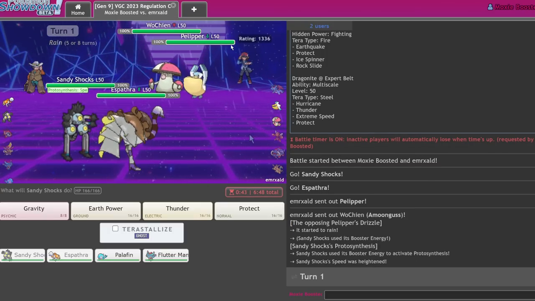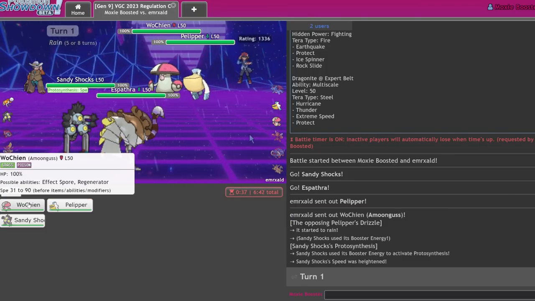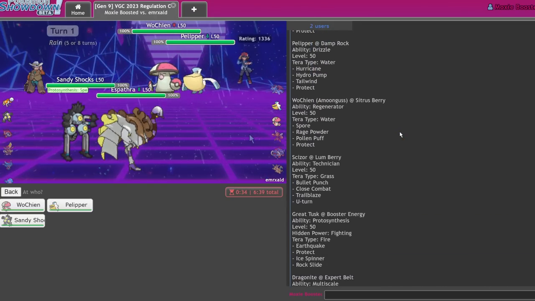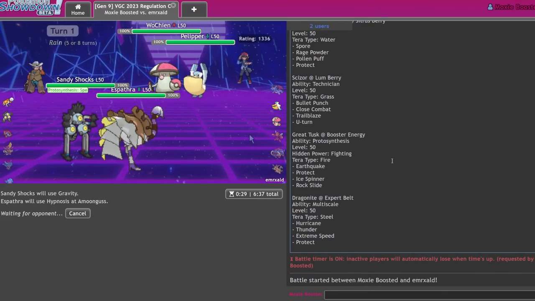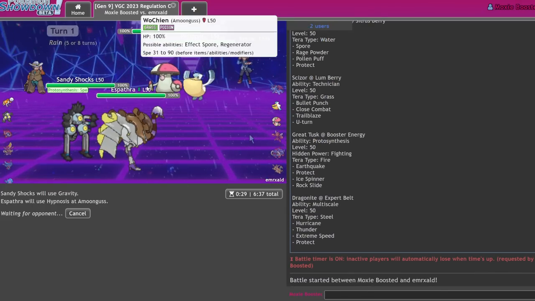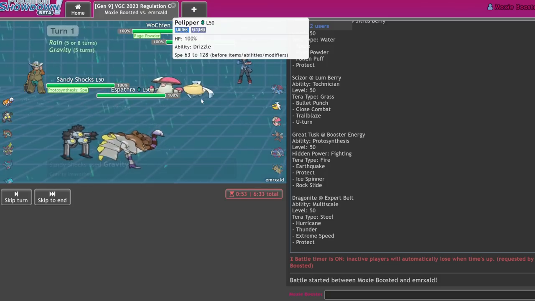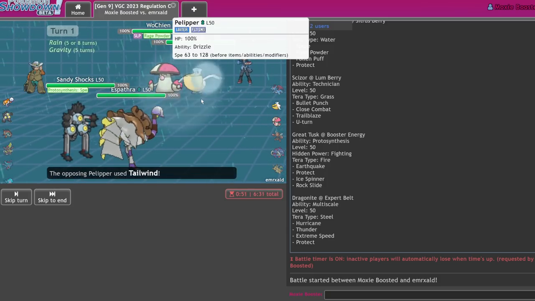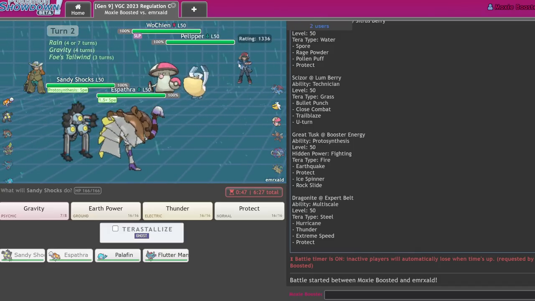It would appear I need to immediately sleep this thing. I know he's gonna Tailwind. I know he is. But, yeah. And if he doesn't, that's better for us. Like, I don't mind losing Sandy Shocks. Cool. Espathra should be faster. Do I double protect here?